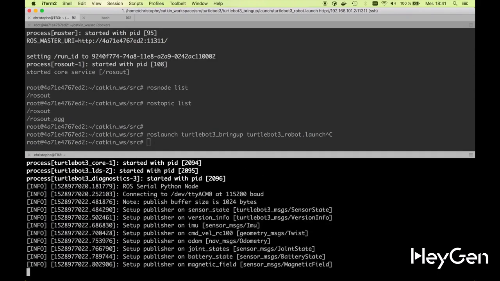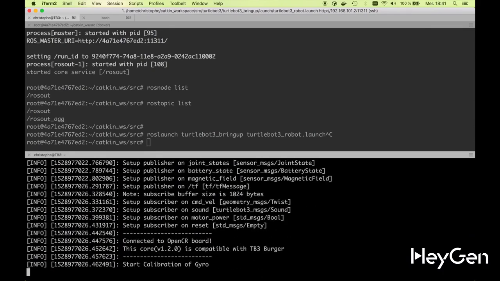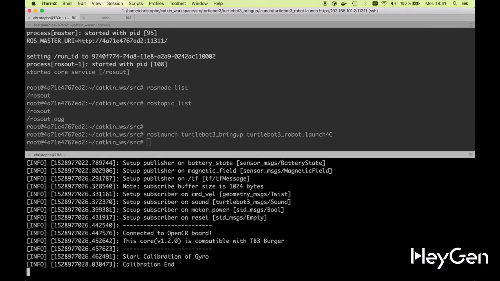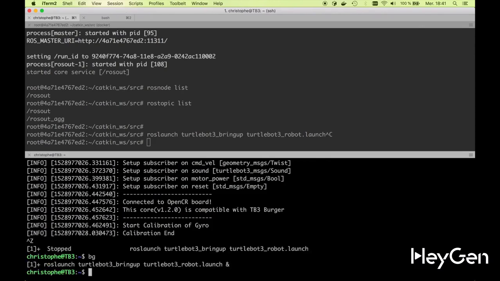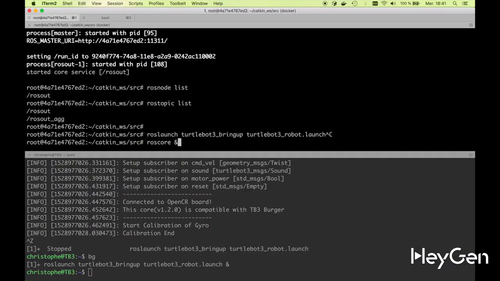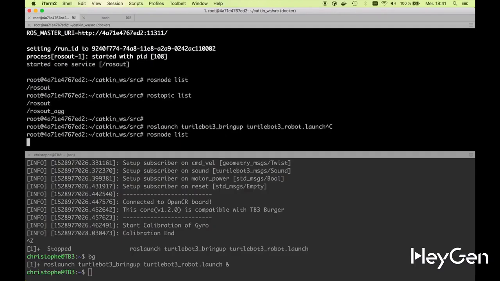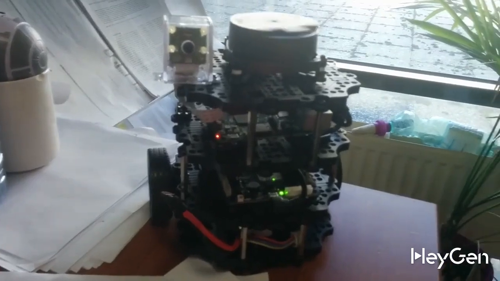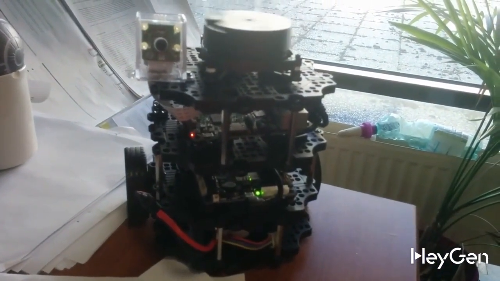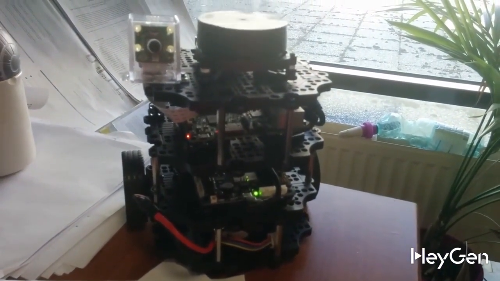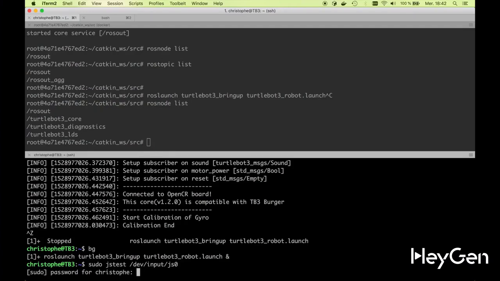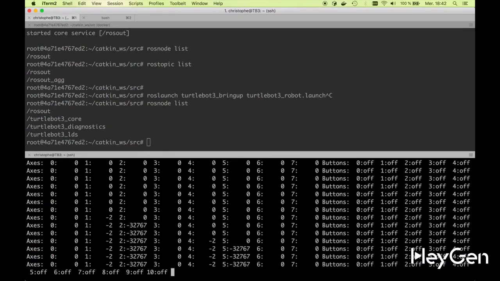So here it starts. We see that it launches a whole set of services that publish the TurtleBot's information. And in particular, what interests us is being able to retrieve what is needed to control the TurtleBot. And so we see all the nodes that have been added. After this command, we see that the TurtleBot starts moving, and the device you saw on the side is a small official Raspberry camera that will allow you to capture the video. So here's a small test on the side. I'm going a bit fast.